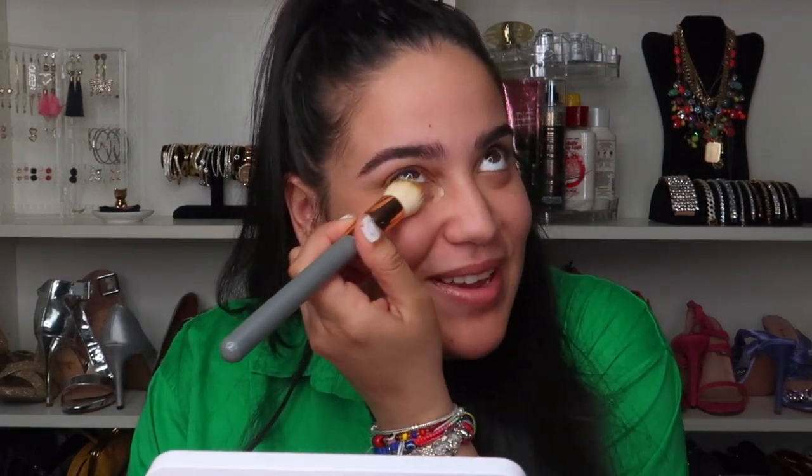Let me try it with the brush. I just put a tiny bit and — girl, unintentionally you found your shade! This doesn't even look like a concealer because it matches perfectly. I know you're not supposed to put concealer on your eyelid, but when I'm doing a dark shadow I always do. My verdict: it works better with the brush but you have to work it out more. It covers, honey — it covers! Now you don't see my dark circles.